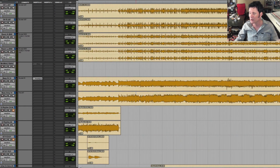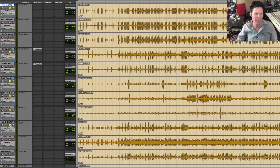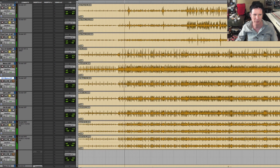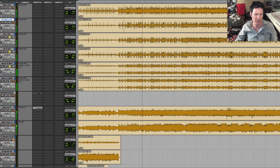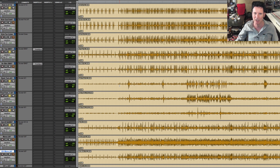Cool. Sounds great. Obviously, we all know that with some compression and EQ, that could really come to life. Okay, kick in, snare top, toms, hi-hat, overheads, and stereo rooms. And throw in the bass. Definitely getting extra cymbal bleed. And like I said, a lot of that comes down to the fact that we're compressing and EQing as we go in. I feel like I have a little bit more control of the uncompressed, un-EQ'd Lewitt Audient option. Not that it matters, both are completely usable to mix with.